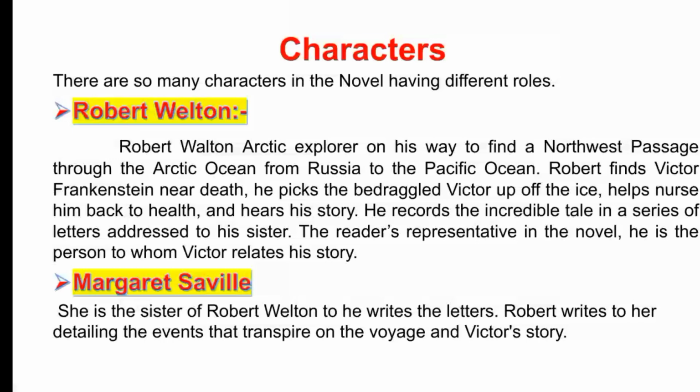He is the reader's representative in the novel, the person to whom Victor relates his story. So he is the person who writes Victor's story in letters and sends these letters to his sister, Margaret. She is the sister of Robert Walton, to whom he writes the letters. Robert writes to her detailing the events that transpire on the voyage and Victor's stories.